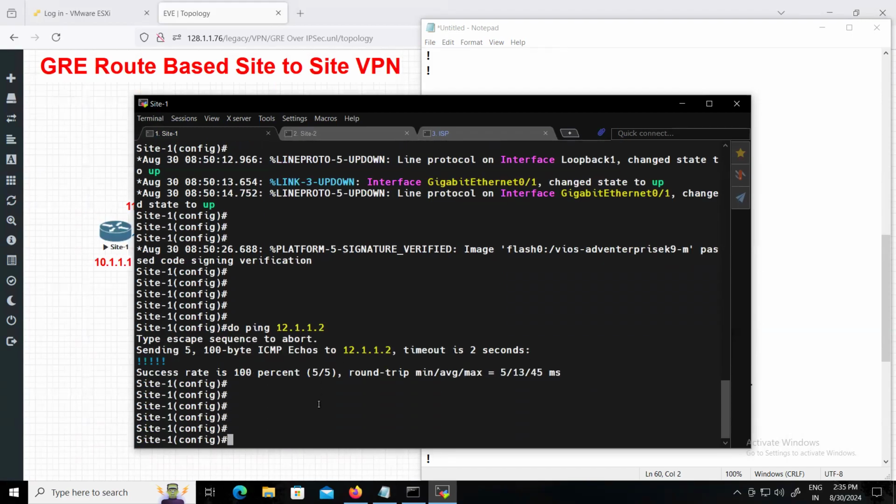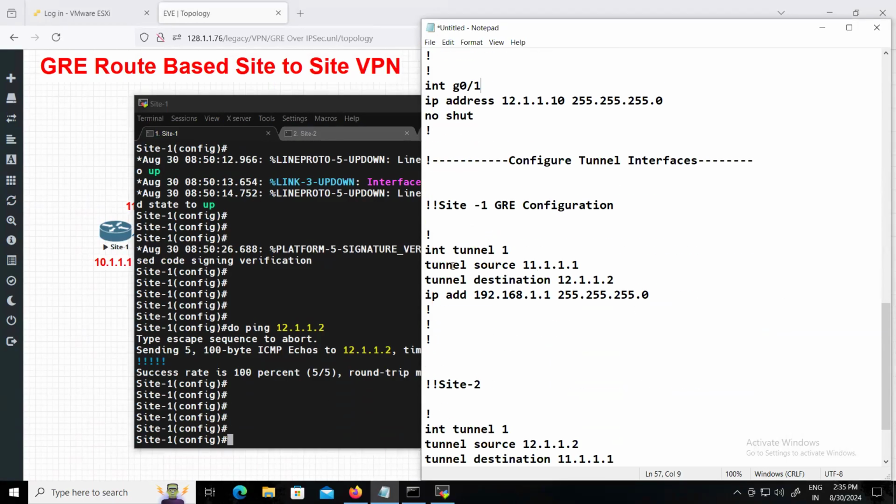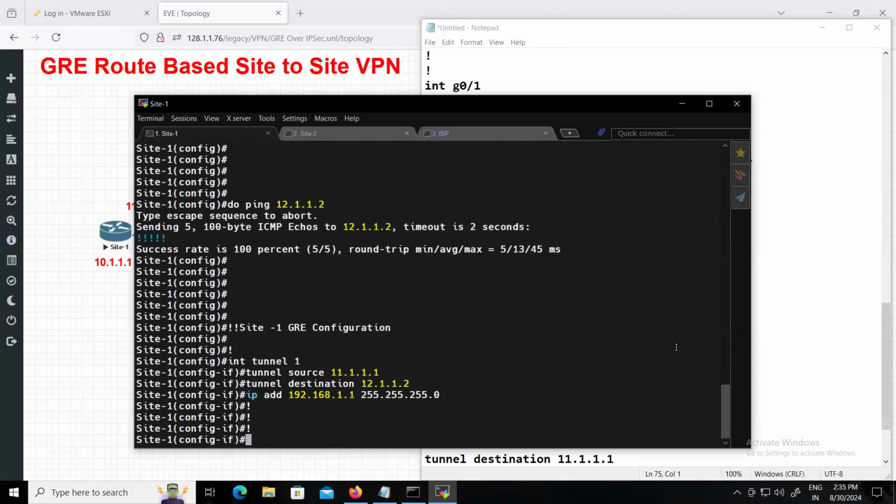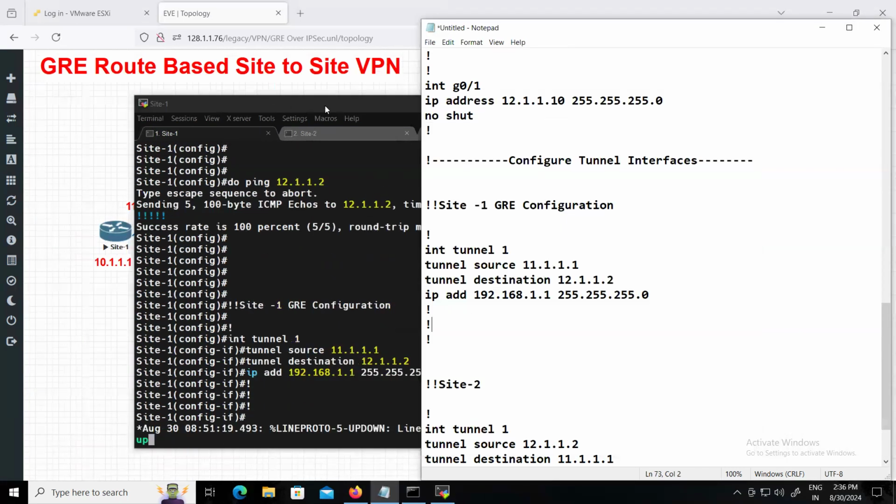Now what? We will configure the virtual tunnel interface. On site one, we are saying interface tunnel one, source is 11.1.1.1, destination is 12.1.1.2, and this is the IP address we are assigning to the tunnel interface. Copy, paste here. Same thing.